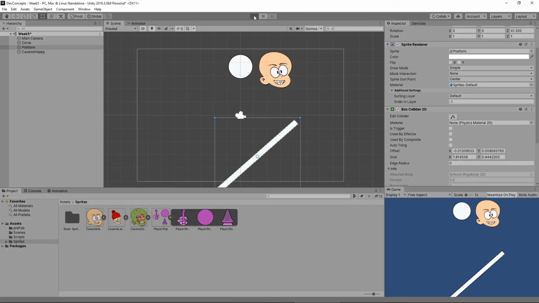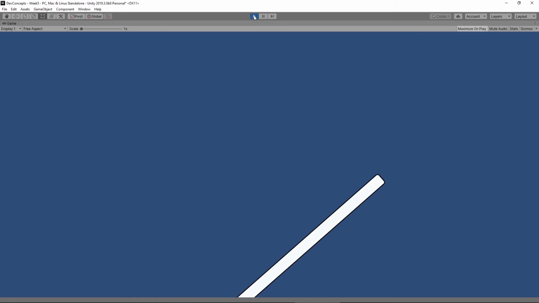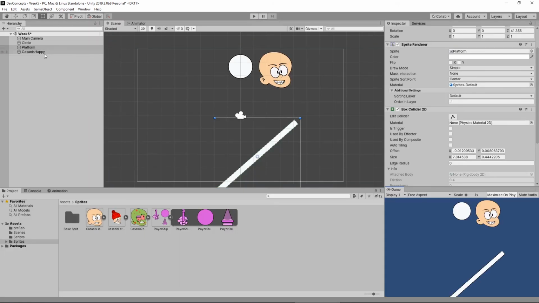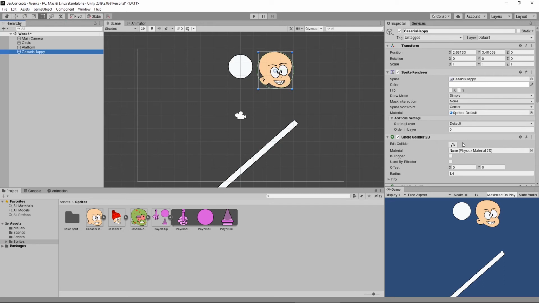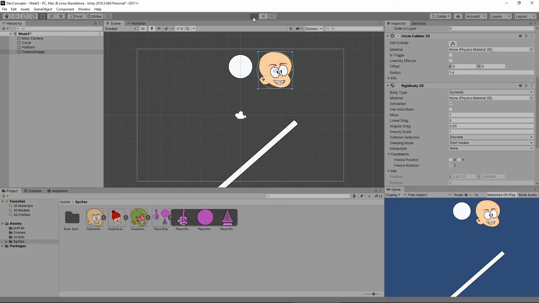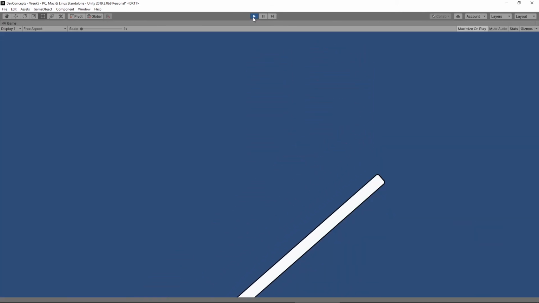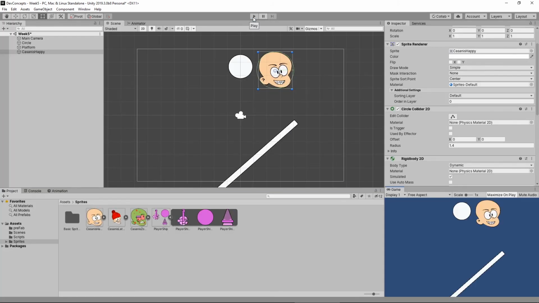And if we hit play again so you can see it, you'll see that the head is going around in a circle and rotating. The constraints option is going to prevent that from occurring. So again, if I go into the head, I scroll down to the rigid body, I find our constraints, and I freeze our rotation. And now when I hit play, watch what happens to the head. So in that particular case, we have frozen the rotation. It is no longer allowed to move in that direction. It's no longer allowed to rotate. So that is what the constraints will do for you.